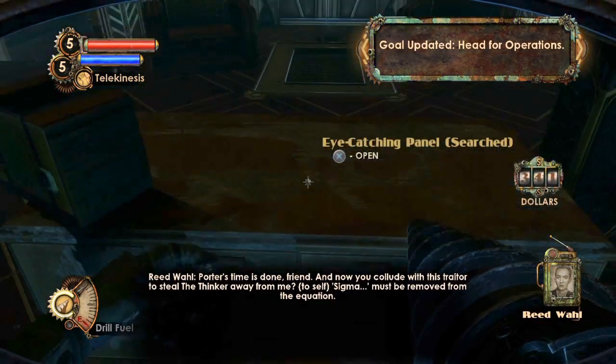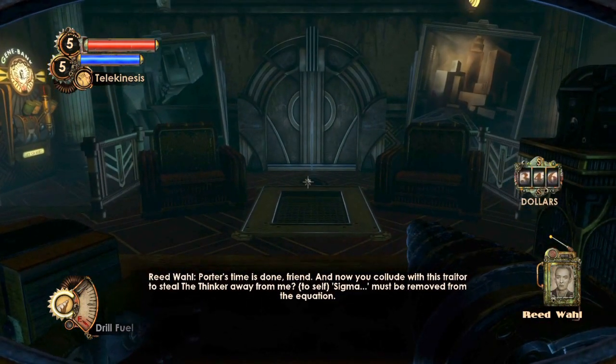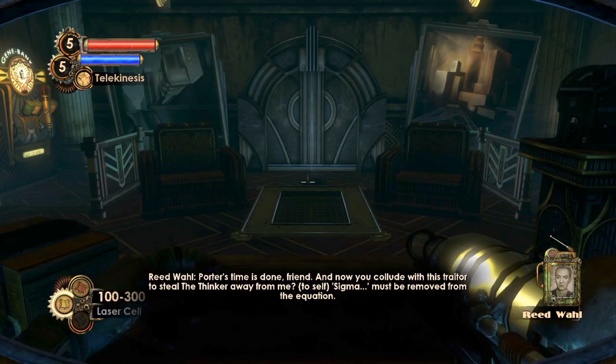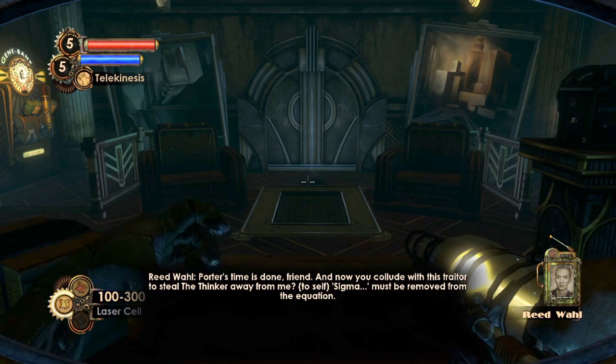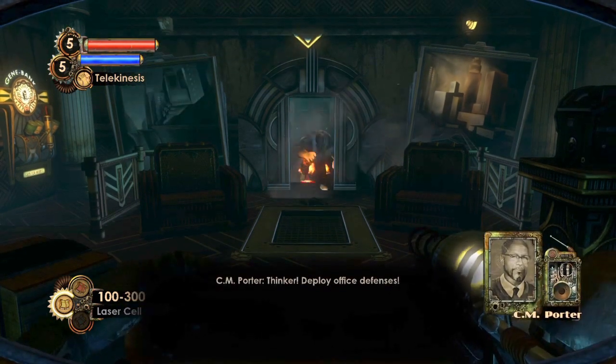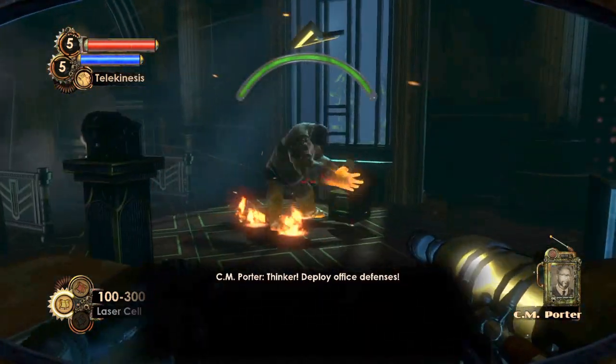Porter's time is done, friend. And now you collude with this traitor to steal the Thinker away from me? Sigma must be removed from the equation. Uh-oh. Thinker, deploy office defenses.